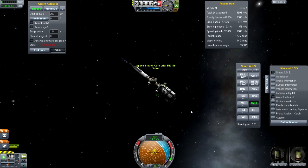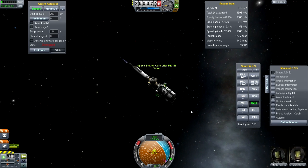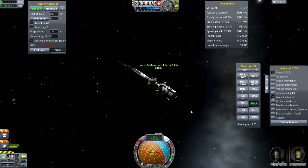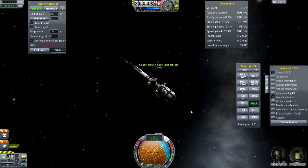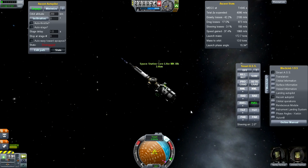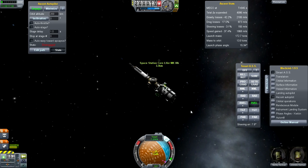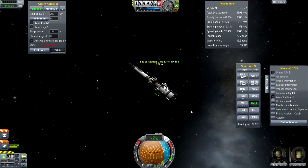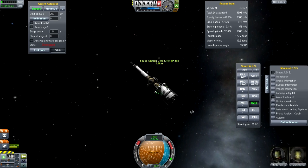So start the burn. You just want to keep it very delicate, and engage the SAS as well, because as you can see, when your velocity starts to get low, your direction starts to wobble, and the Smart A.S.S. tries to compensate when there is no compensation to be had.